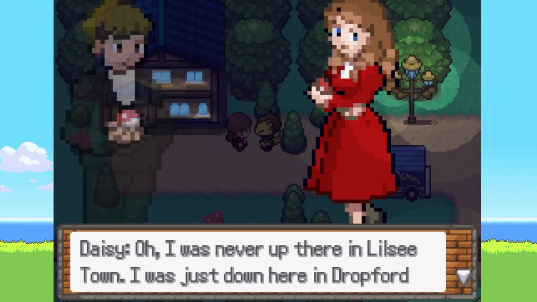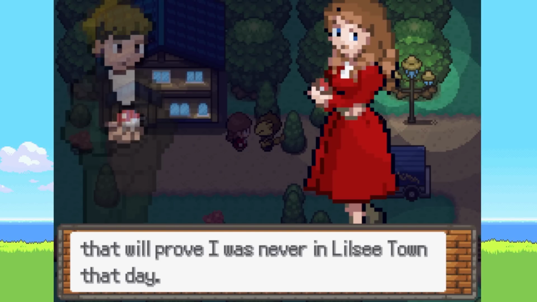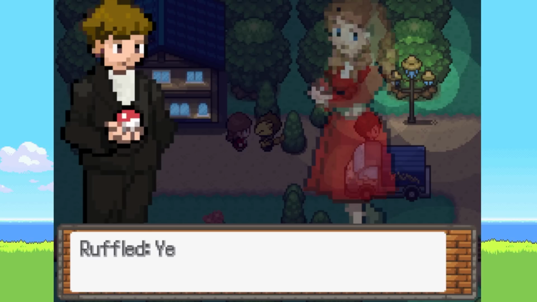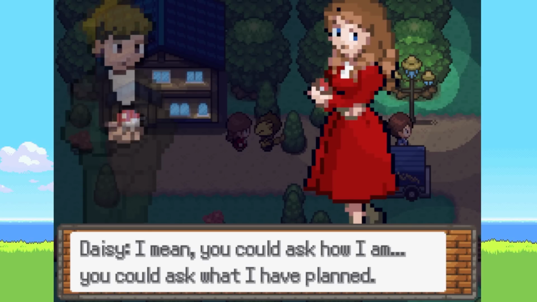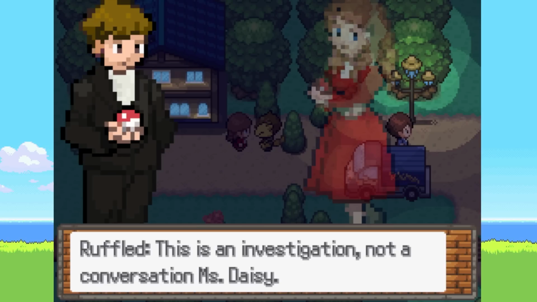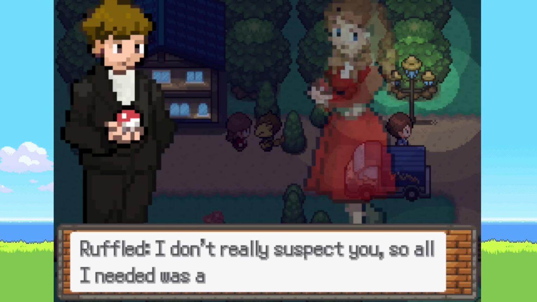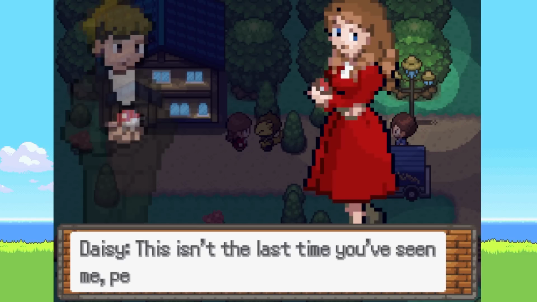Well, turns out that she just says she's been in the city to do some stuff like the battle, and that we can check the security cameras to prove that she was never actually in that town, which is actually a bit weird because we were told by Basil that she was there to do the gym challenge. She's only really been in this city, according to her. So after doing this investigation questioning, we ask her what she thinks, and well, we don't really think she's a suspect yet. So we decide to just leave after she gets angry at us.